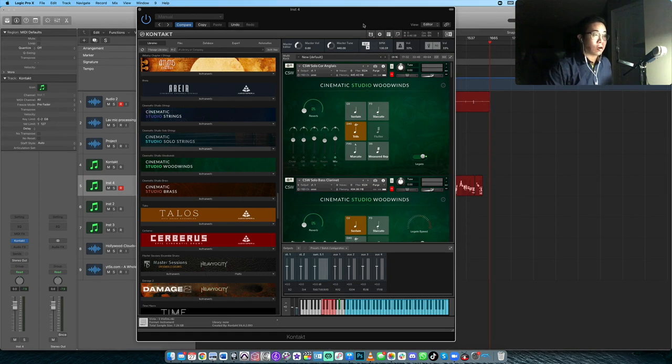Now, that's not to say that there are no flaws with the libraries, of course. Every library series, every library has their own little niggles, and you can't please everyone. Some could argue that the legato is a little bit slow overall, and you might have to do some tweaking to the MIDI like we mentioned before. That's totally a normal thing to do in virtual and mock-up land because samples are not real instruments. They're not real players playing in real time, so naturally you will have to do some tweaking yourself, which is part of the fun in my personal opinion. I enjoy doing some MIDI tweaking here and there just to make sure the notes line up, and it's such a joyous feeling when you hear the notes play together in the right time.